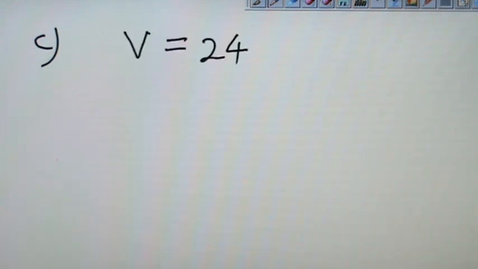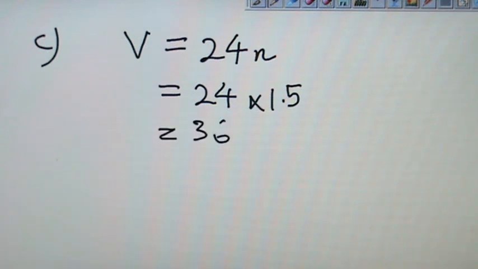How about C, they are asking for 1.5 moles of hydrogen gas measured at room condition. So you have this one again at RTP. You just multiply with 1.5 moles of hydrogen gas. So times 1.5, 36. This one will give you 36 dm³ of volume if you have 1.5 moles of hydrogen gas.